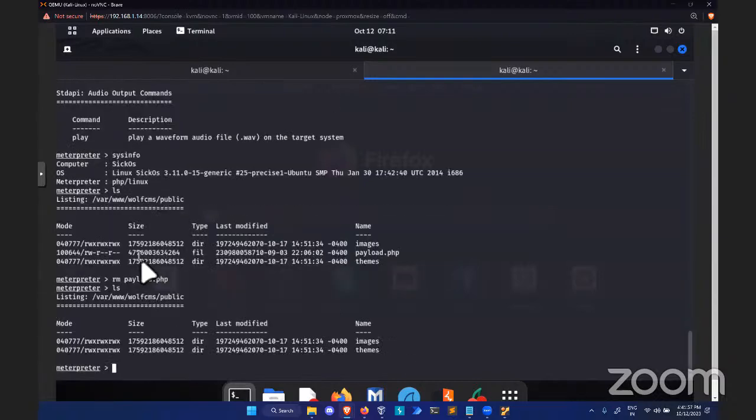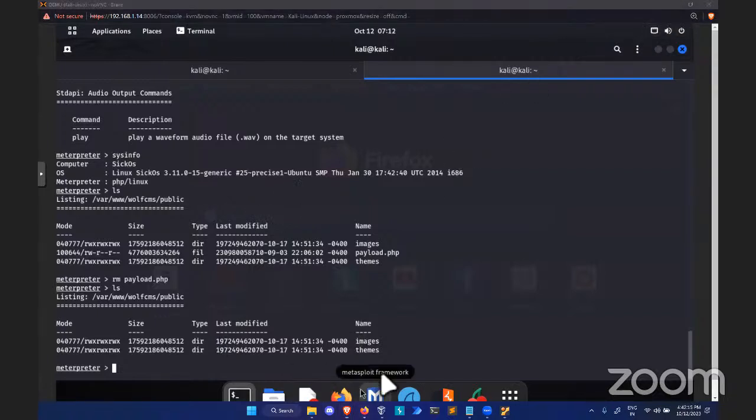So I got the Meterpreter session. That means I have complete access on the system. I can literally delete everything. I can cause a lot of damage to the website. This is exactly how hackers do it. And this is the first thing that we test whenever we have upload functionality on a website.